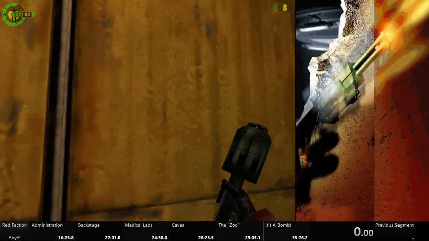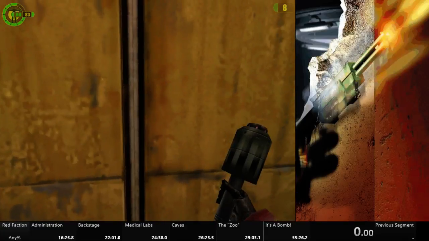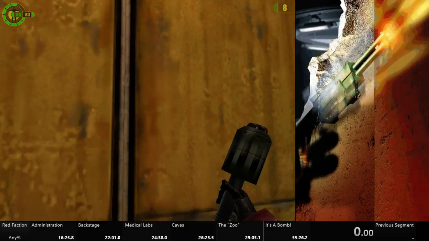And there are 2 guards in the bunker inside this room, and you want to kill them both as quickly as possible, because they both need to be killed for Griffin to start the run. And you also need to press 2 buttons for him to start moving.